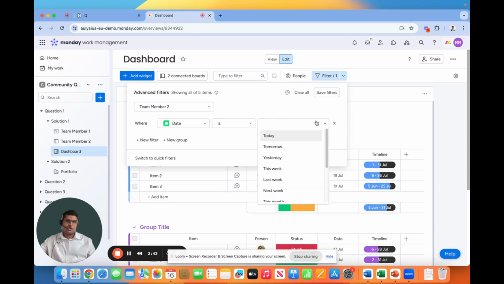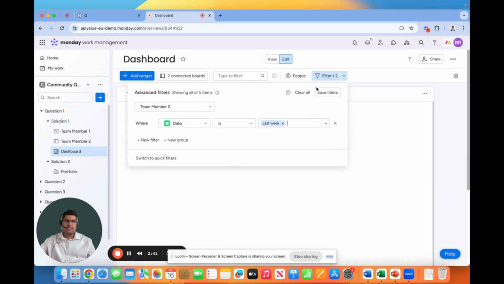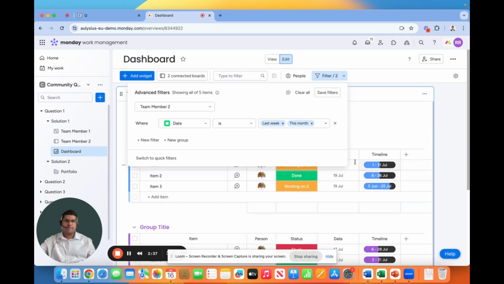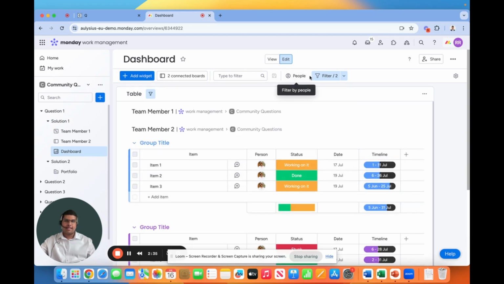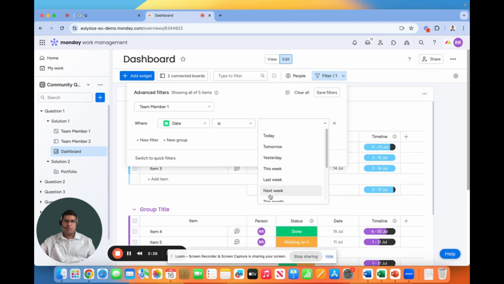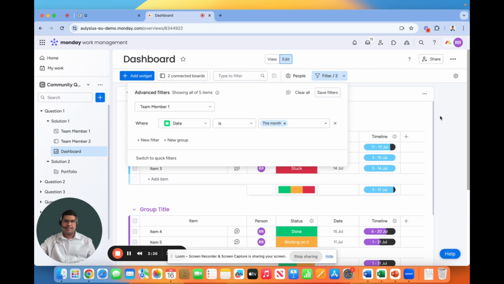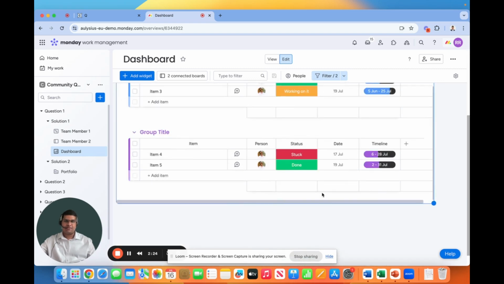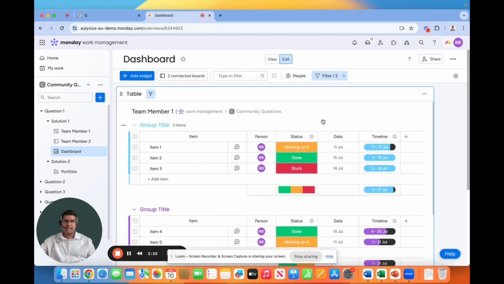So just to show you what it would look like with actual tasks, I can say, for example, tasks that would be set for this particular month for team 2, and the same with team 1. And as you can see, it has filtered it according to the specifications that I inputted.